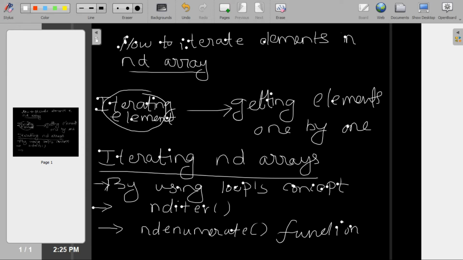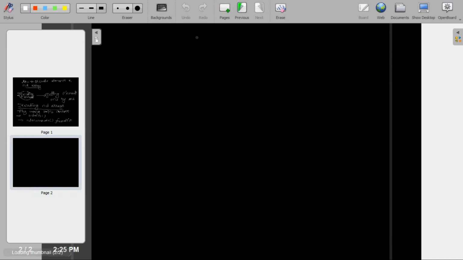So we'll move straight to the things now. Now we'll create another slide, another page, and I will explain using Python loops how we will achieve this particular task. Okay, so our first task is by using the loops concept.